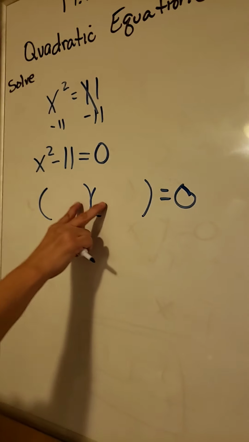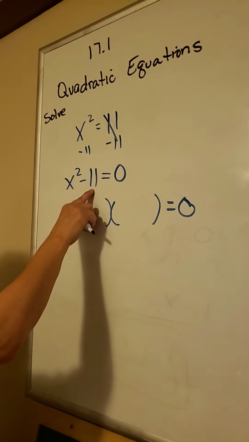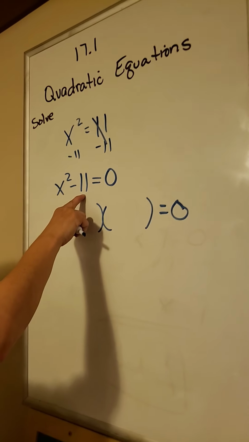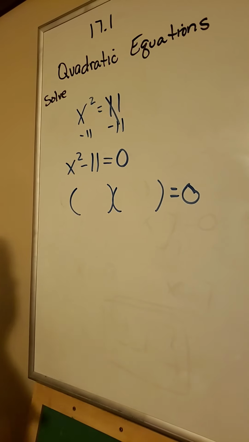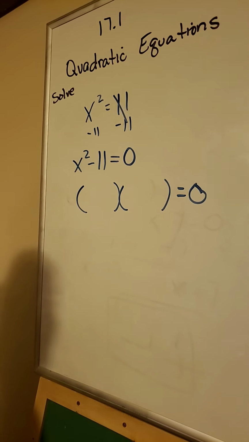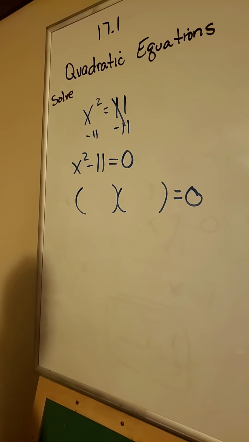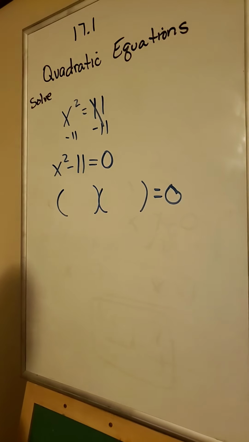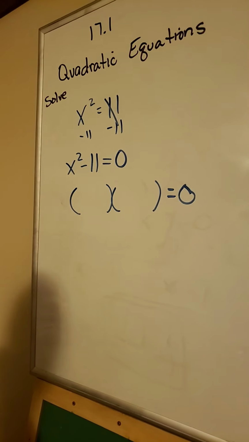So the factoring that we did before, we said both of these were perfect squares. So 11, is a perfect square for what? Nothing. 11 is not a perfect square. So what can we do with it then? If they're not perfect squares, how are we going to factor it?